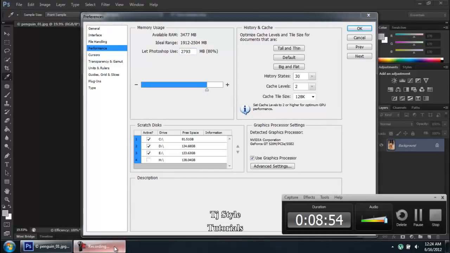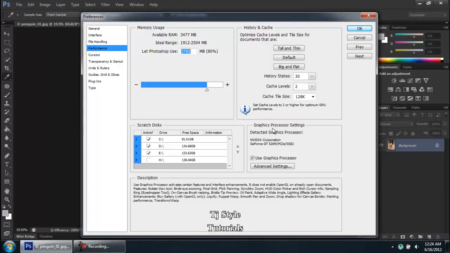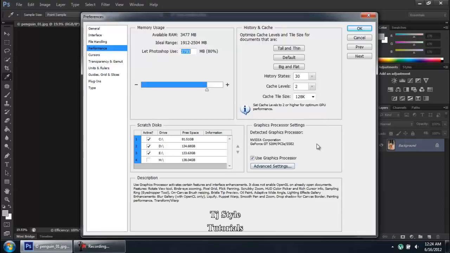And yeah guys, one more thing that you should notice is this part which says GPU settings, that is the graphics processor settings. If this part guys has been faded out, that means that you are going to lose lots of cool features in Adobe Photoshop CS6. One of them being the zoom feature, the throwing or the tossing feature, and lots of other things, guys. So I would firstly recommend you to go out and buy yourself a good VRAM, that is video RAM, or basically a graphics card for your machine, and then install it, and then this part is going to come up for you.